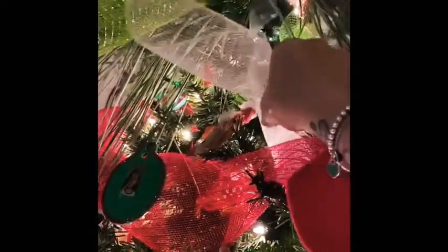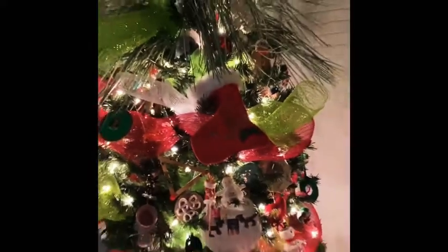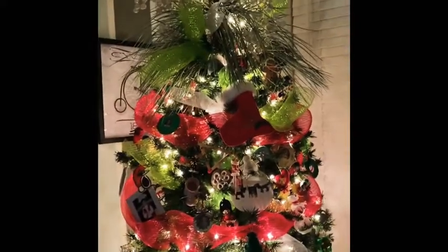Then add the whites. The white, which is the 5.5, I'm not doing in a tube. I'm sort of pulling them out like so, and sticking them in like this. In like this. And again, they're going to be sticking out of the tree. It's like making wreaths, but with your Christmas tree. So I'll continue doing that, and I'll be right back.